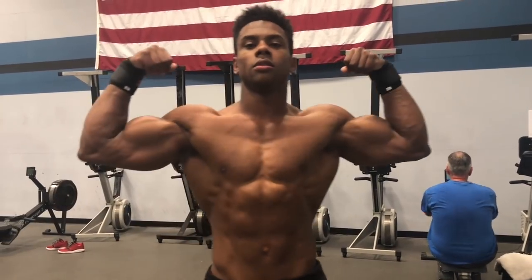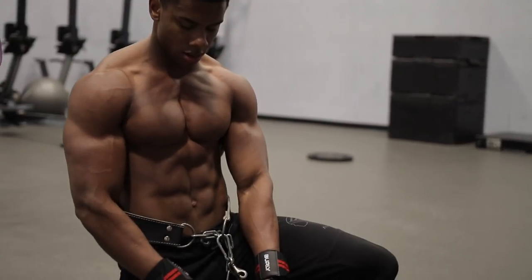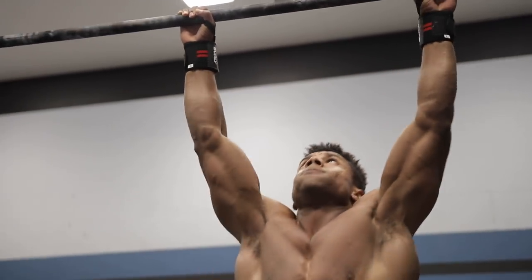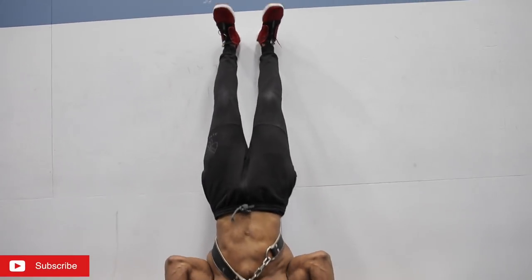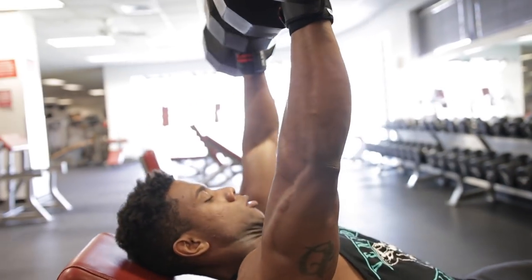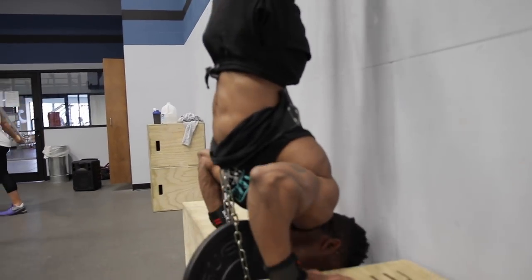A lot of you might say I'm looking absolutely insane right now — thank you. I'm hoping to get a bit leaner or maintain this heading into Miami. My training is focused heavily on weighted calisthenics — I love the pump and the raw strength and muscle you get from it. I still do bodyweight exercises to maintain strength like one-arm pull-ups and muscle-ups, and I'm still isolating weak points — upper chest and lateral delts — with weights.